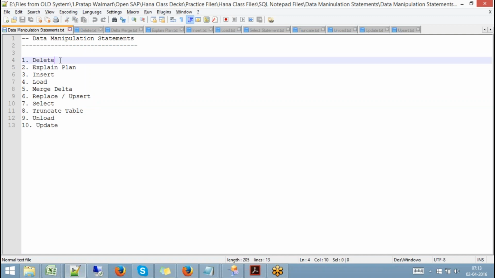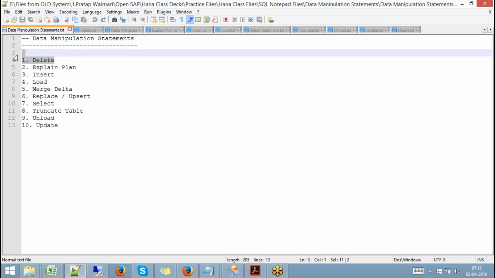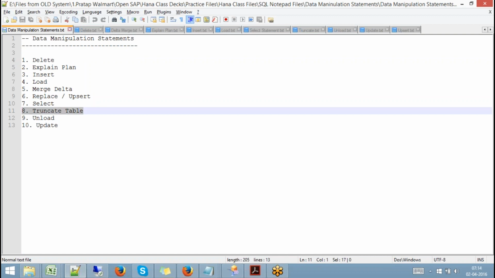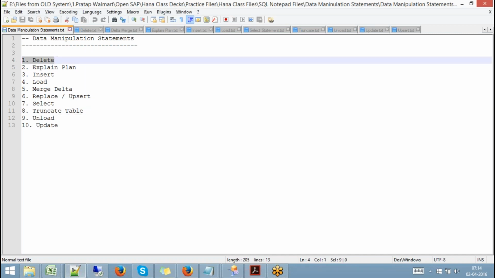The major difference is that in delete, you can apply a where clause, but in truncate, you cannot apply a where clause. When you say truncate table, the only option is that it deletes all the data from the table. But when you want to delete only certain records of a table, it has to be delete. So truncate table will delete all the records from the table. And with delete, we have the option of deleting all the records, or we also have the option of applying a where clause, where it deletes only certain records of the table itself.